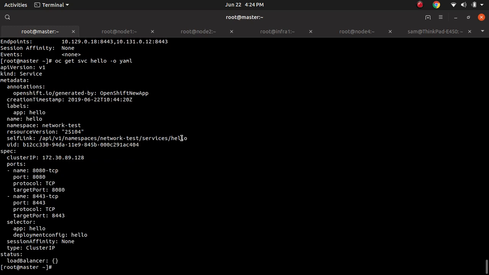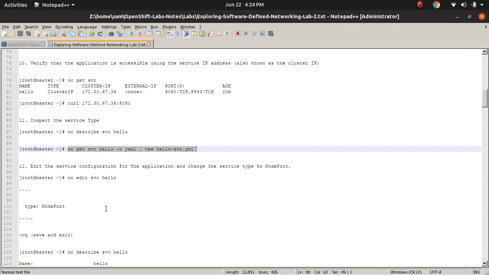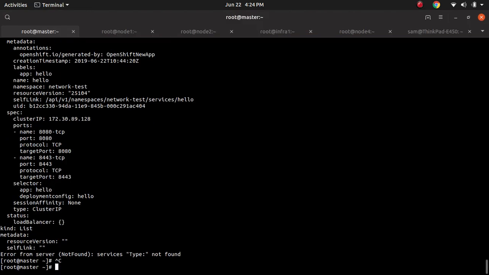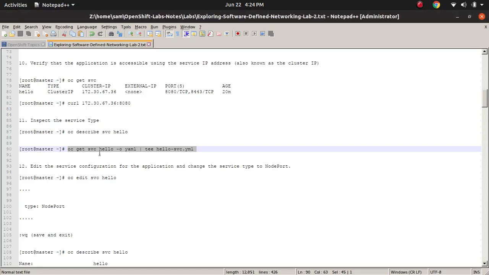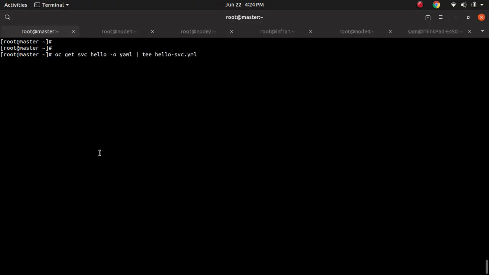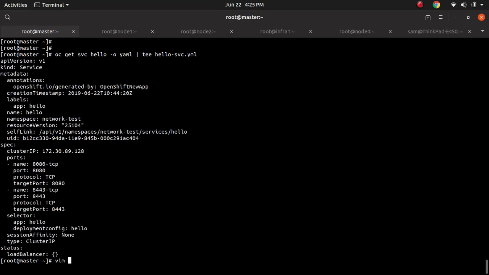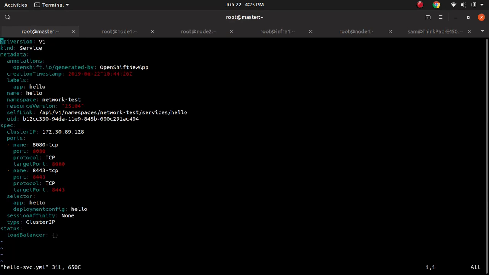So it will give you the declarative format. Just store this YAML format into a file, and open this file and you will have a declarative way.